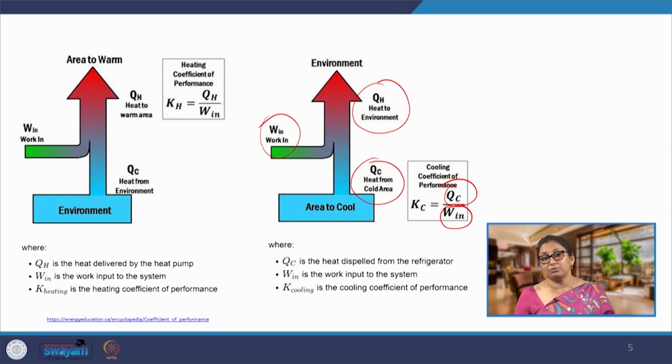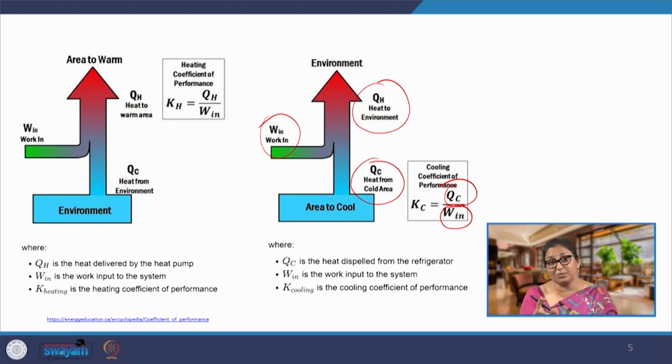Now, the other thing that I was coming to was the set point temperature. You must have seen a lot of advertisements everywhere that have a cooling set point as higher. What does it mean? If I have set my air conditioner at 16 degree centigrade, every time the temperature within my space which is being cooled increases from 16, the air conditioning will start to work and bring down the temperature to 16 by removing that excess heat which has been gained by the space for a lot of reasons.